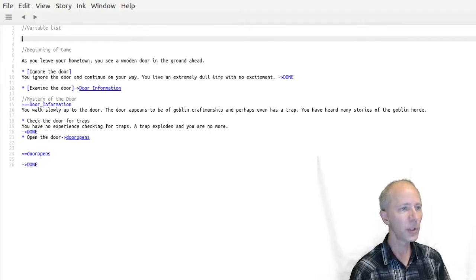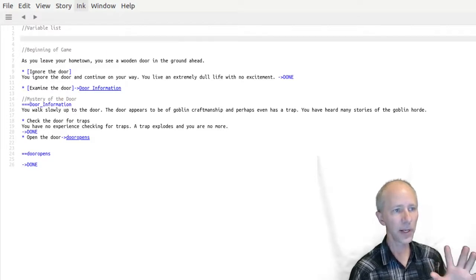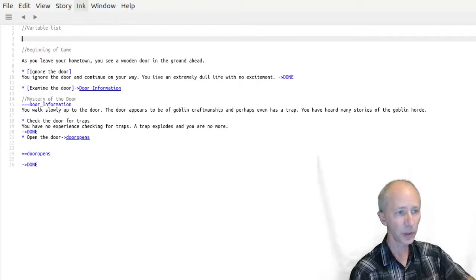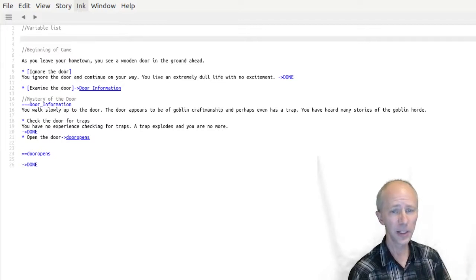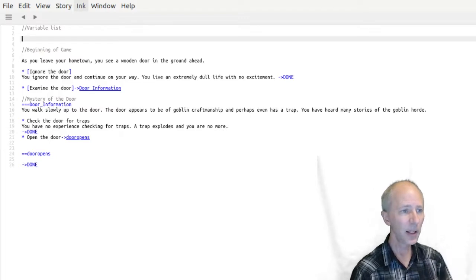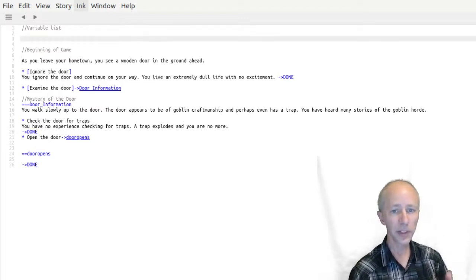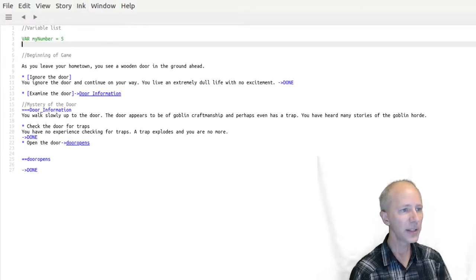So in my variable list, I'm going to add a variable. This is actually where Ink automatically adding things in might be pretty helpful, because you can have different types of variables. You can have global variables which take place throughout the entire game. You can also have temporary variables, if it's just a variable you're using in one particular section. And then, of course, sometimes you need to modify the variable. So I'm going to add in a global variable, and this is what it looks like.